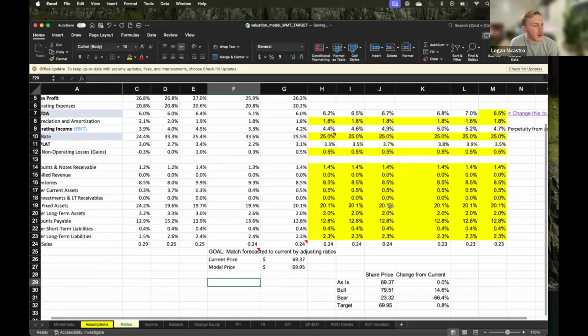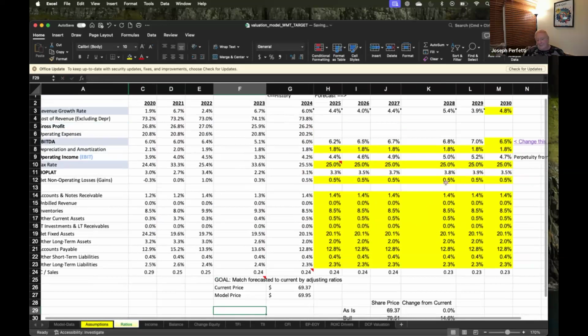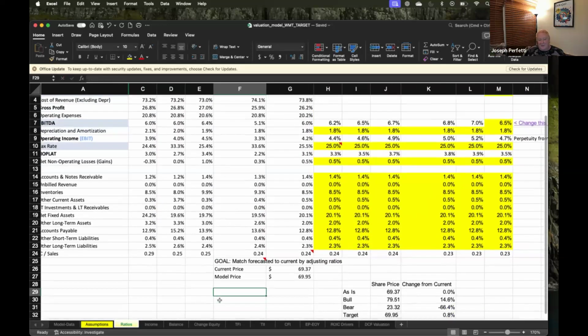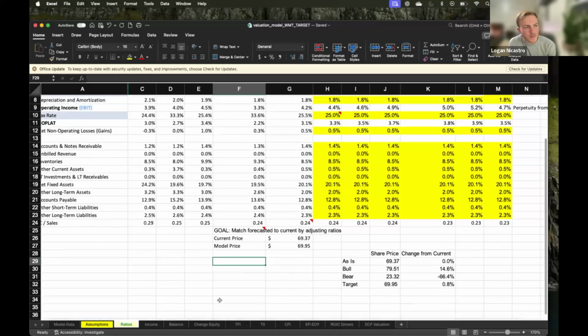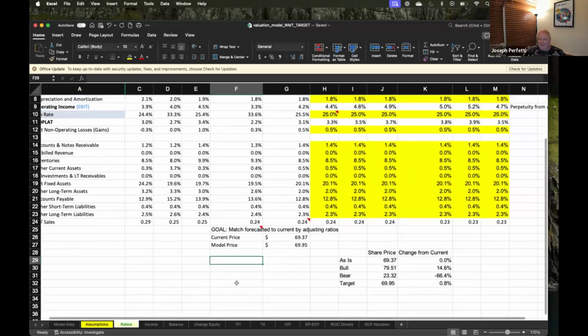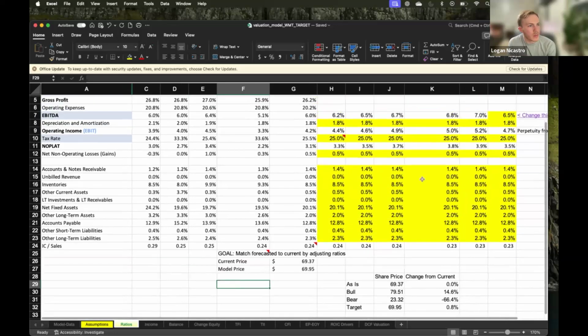Yeah, in the interest of saving time, I might need to reevaluate with that change, but you might be essentially an approximate hold. Yeah. Okay. Yep. Because your target's pretty close to the current price. So you kind of think that the market's got Walmart right today, is another way of saying. Right. At least with that assumption.